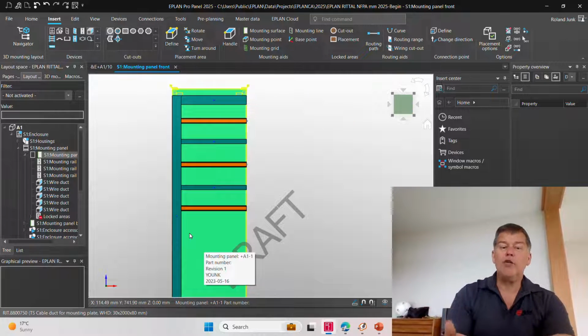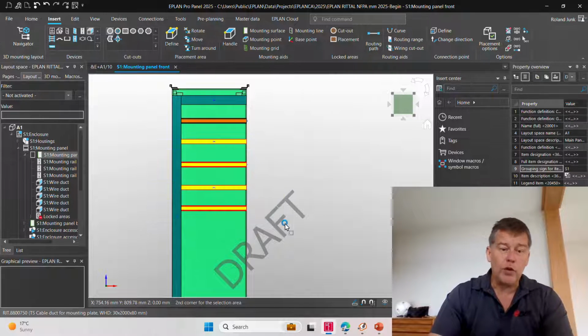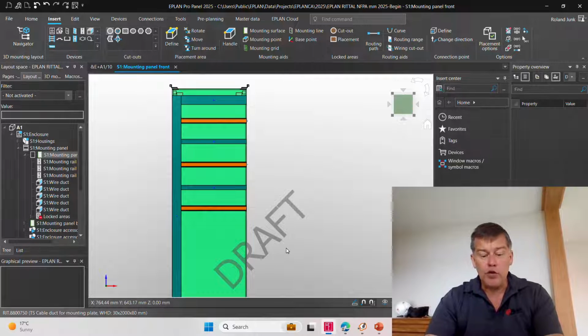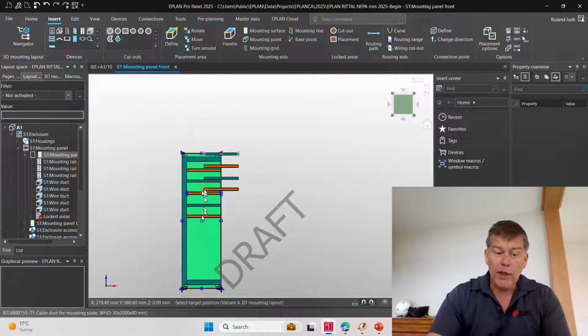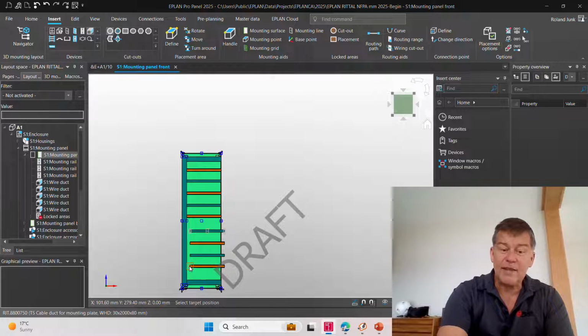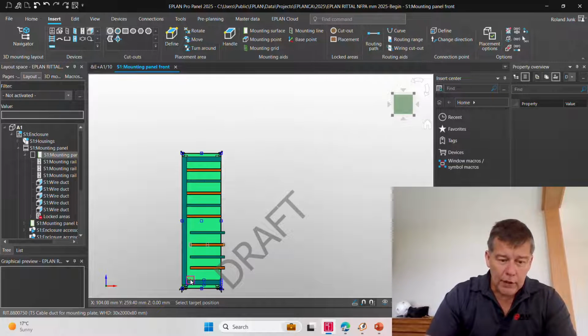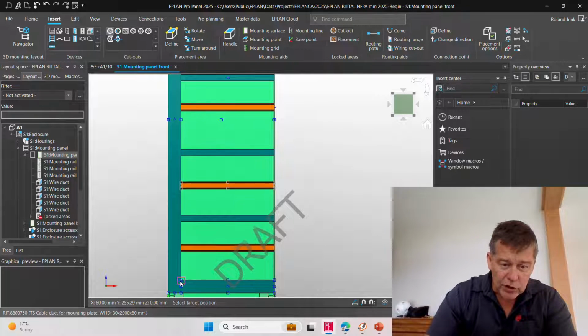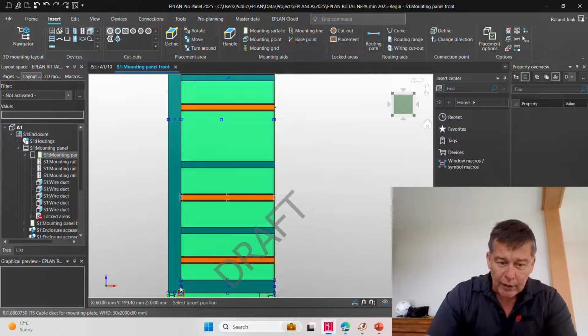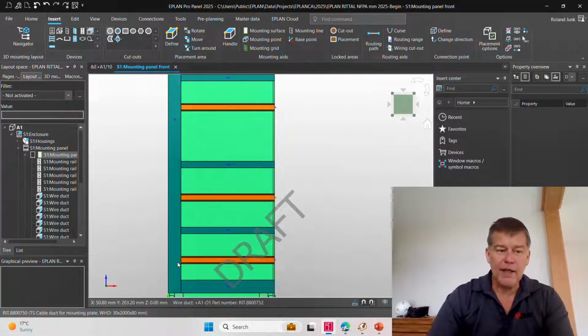Now, this is how you place docks and DIN rails. And of course, you can copy and paste. So if I press Ctrl+C and Ctrl+V, that also works. And you can then decide, I want this at a certain distance from the one above, let's say 6 inches. So in this area here, I want 6 inches in between. If it's centered down below, whatever, boom, and you just place it like this, that easy.